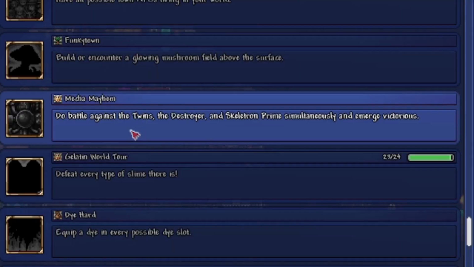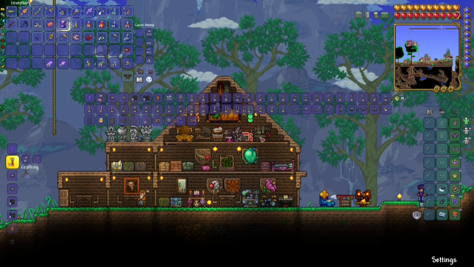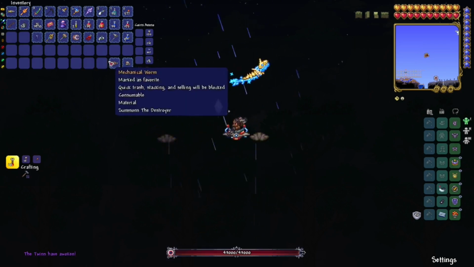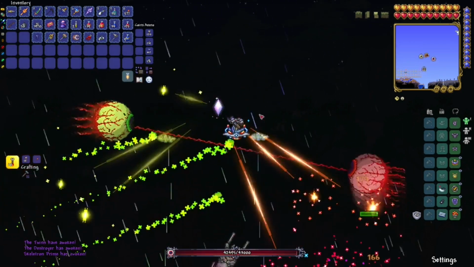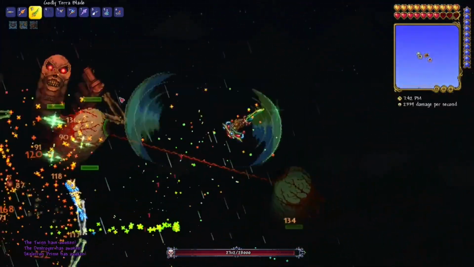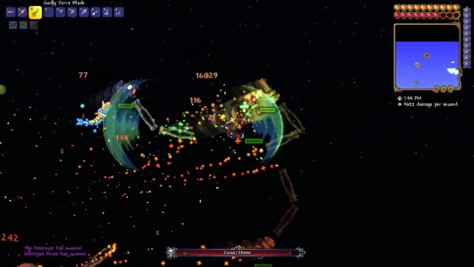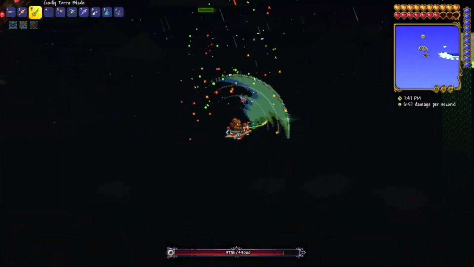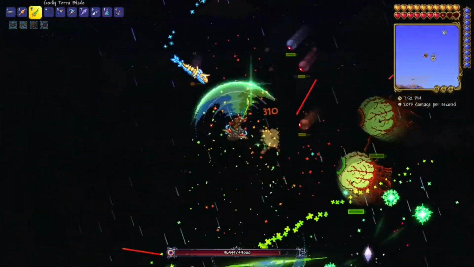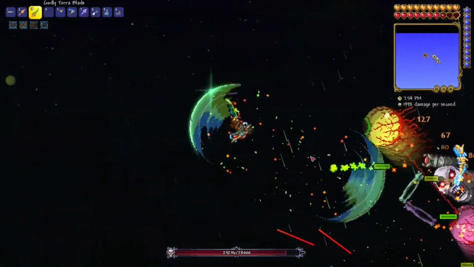Since I figured I was doing super good at these battles, I thought it was time to do battle against the twins, the Destroyer, and Skeletron Prime simultaneously and emerge victorious. This one I was sure was going to be a challenge. But I put together the 3 summons, I called all of them, and yeah, despite my concerns, this wasn't too difficult. I didn't really have any particular strategy, which probably hurt a little bit, but it didn't really matter since at the end of the day I was able to just fly around, hit the enemies as they came around, and just dodge and weave.